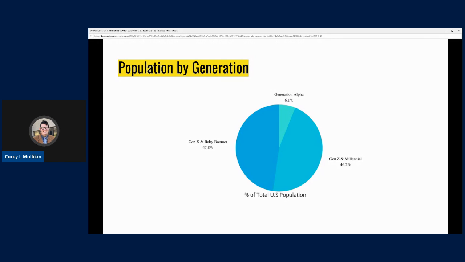We can also see that 6.1% is Generation Alpha, which we don't talk about a lot in this paper, mainly because they're going to be at most 10 years old. Studying children is not my cup of tea, and they don't really carry much weight in the business world. They don't have full-time jobs, so they're not going to be making a lot of purchases, so we didn't look at them in this paper.